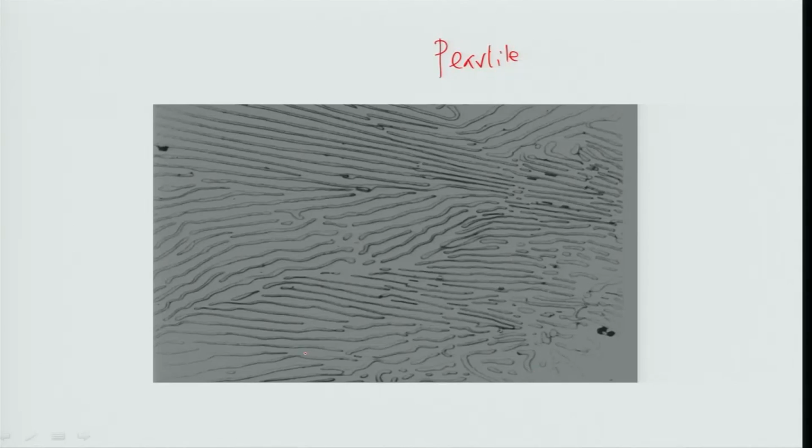So, these white regions are basically alpha and this is Fe3C. Remember, alpha is not pure iron, alpha is a solid solution of carbon in iron. And what is this type of solid solution? It is an interstitial solid solution in which carbon atoms go to the interstitial places in the alpha. So, alpha is a BCC structure. There are two types of interstitial sites, one is octahedral, the other is tetrahedral. Carbon can go into one of these sites or both, depending on the structure and the size of carbon atoms, and form a solid solution.